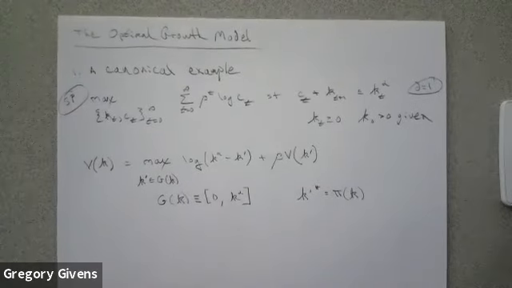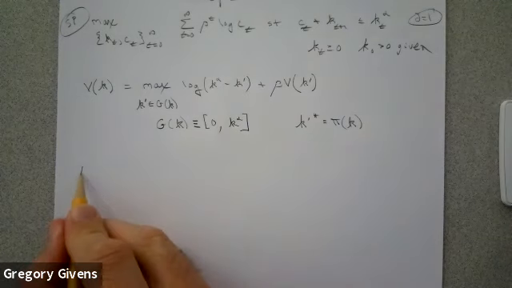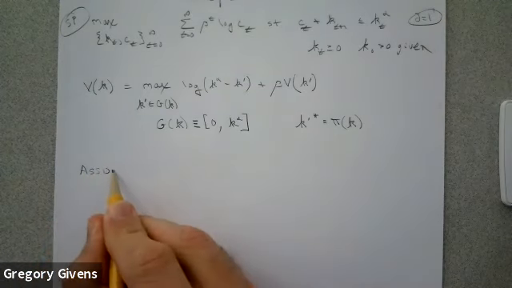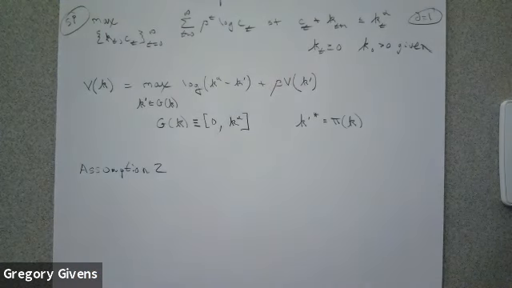If it does, then we know that those dynamic programming theorems can be directly applied to this particular problem, right? And so that's what we're going to start doing today. Now, I'm not going to go in complete order because it turns out that the most important assumption to establish, and several of them follow from that, is actually assumption 2. You guys remember what assumption 2 said? Well, I guess it had a couple of parts to it, but the most important part was that the state variable had to live on a compact subset of the reals. And when we're dealing with Euclidean space, that means one-dimensional Euclidean space. That means the capital stock has to live on a closed and bounded interval.